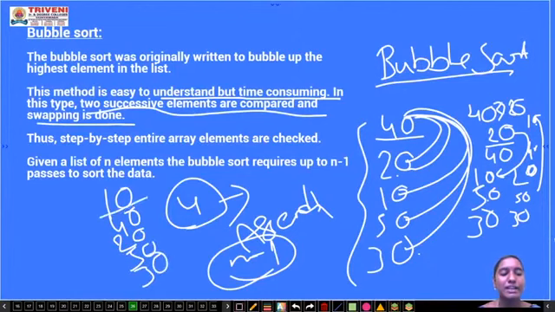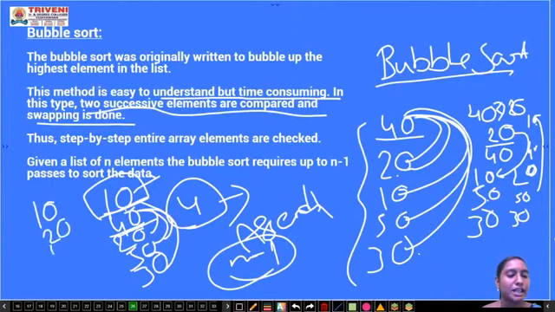The least value is placed at the first position, but we have to do a large number of swappings here. So more swappings are happening here. In the second iteration, the least element will already be placed at the first position. Next, the second element is 40. The second position is compared with the next elements 20, 50 and 30. Then in the next iteration 40 is compared, 20 will be placed here and 40 here, and then 50 and 30.